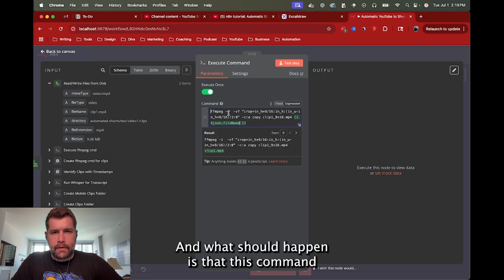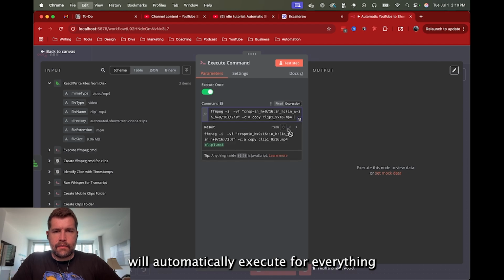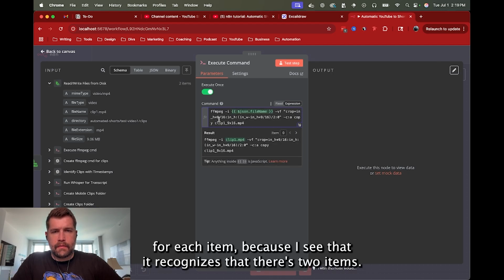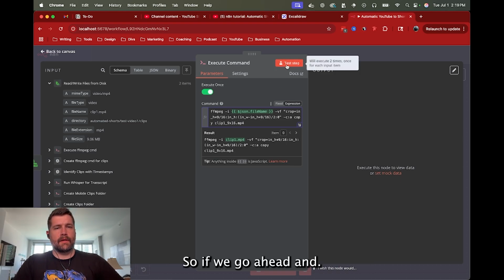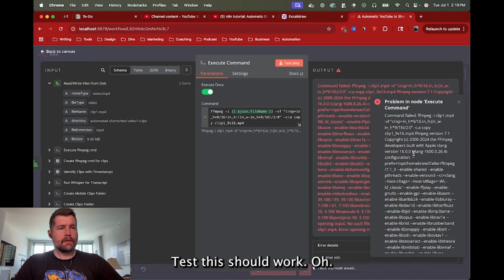What should happen is that this command will automatically execute for each item, because it recognizes that there's 2 items. So if we go ahead and test, this should work.